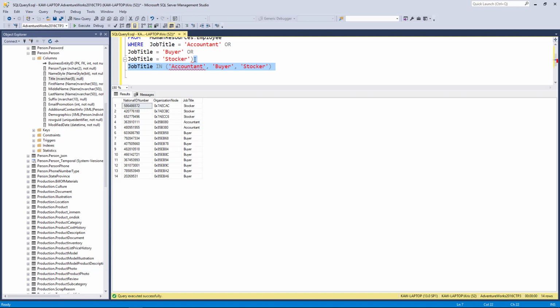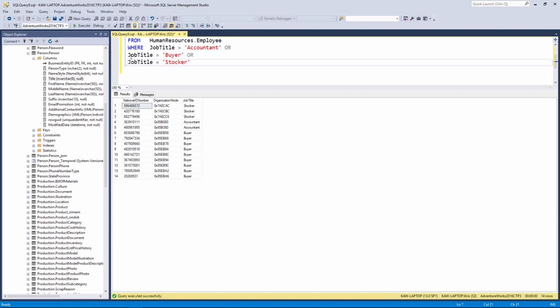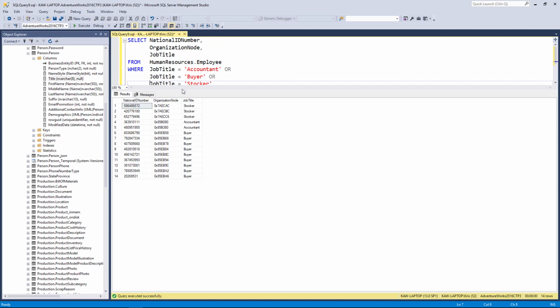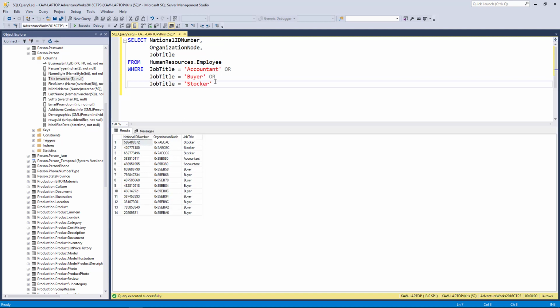Let's clean this up a little bit. I'm going to indent this just so you can kind of see them line up. So this is the same type of statement as using the in clause right here. And when I run this, you'd expect to see the same results. So in the next lesson, we'll talk about how you can use Boolean algebra, which is using ands and ors to string together results. But hopefully this gives you a quick preview of that.